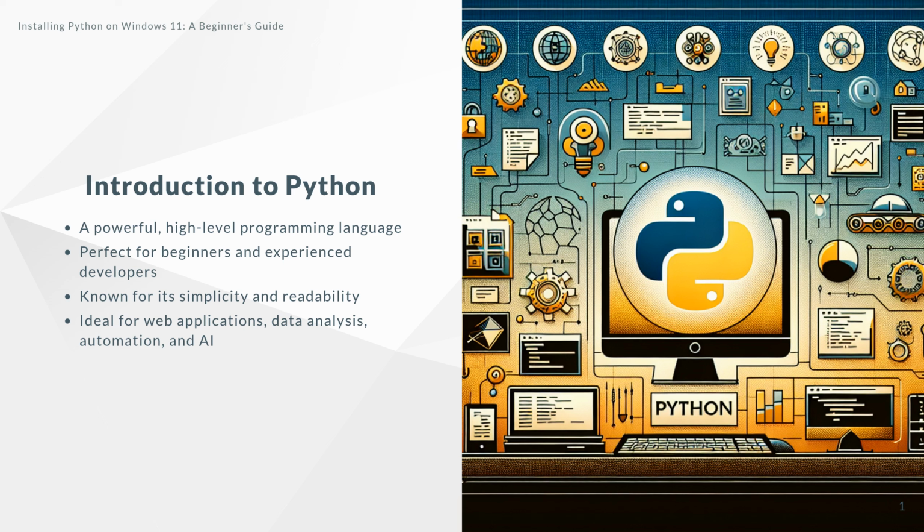Welcome to our guide on installing Python on Windows 11. Python is a powerful, high-level programming language that's perfect for beginners and experienced developers alike. It's known for its simplicity and readability, making it an ideal choice for those just starting out. With Python, you can create web applications, analyze data, automate tasks, and even dive into artificial intelligence.